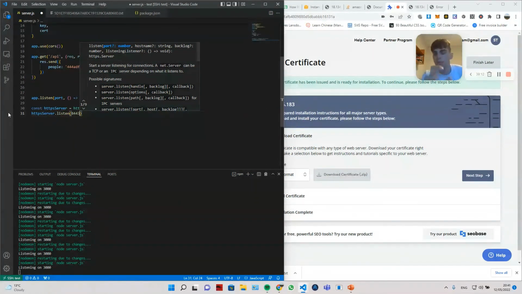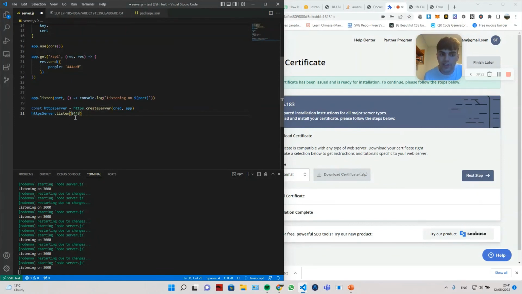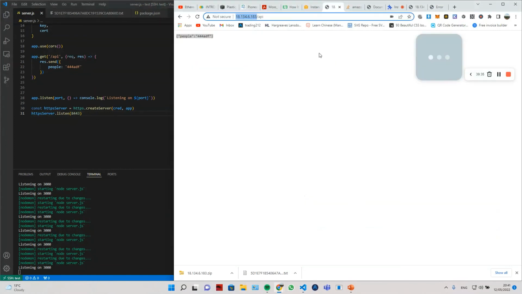Now, the reason why we're saying 8443 is because earlier on in the tutorial, when we redirected the traffic to port 80, we also redirected the traffic to port 443. So we redirected the traffic from port 8443 to port 443, and port 443 is where the HTTPS server runs from. So this is all good to go now, and now our server is totally secure.